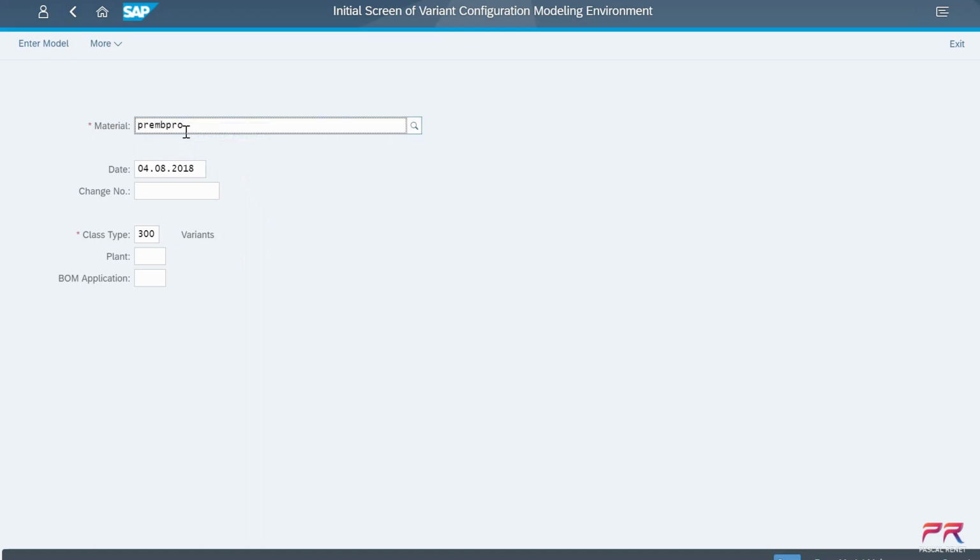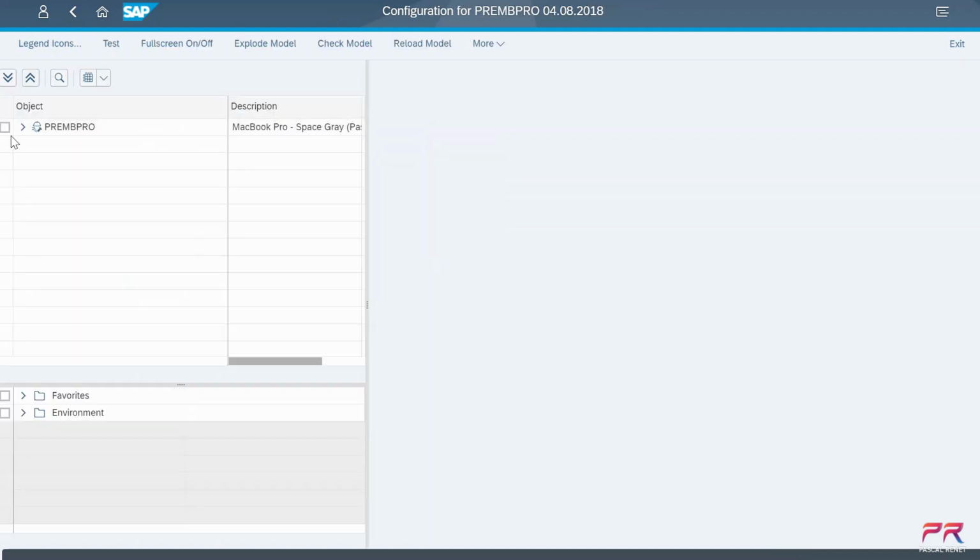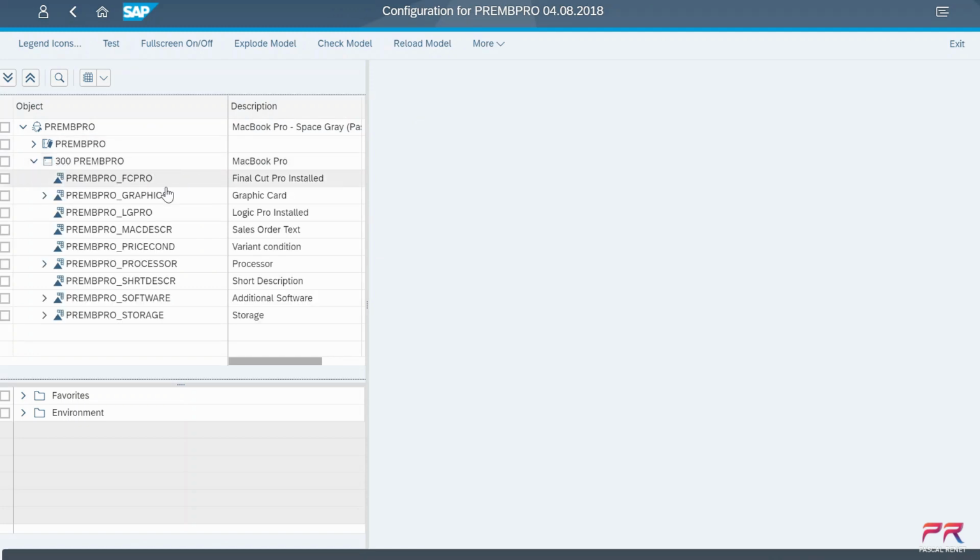So I am in the modeling environment, and we can see that for our material, if I open up the hierarchy, I have indeed a class of type 300 named PRE-MB Pro that has been assigned to my product. Underneath this class, I can see the various characteristics that are assigned to this particular class.